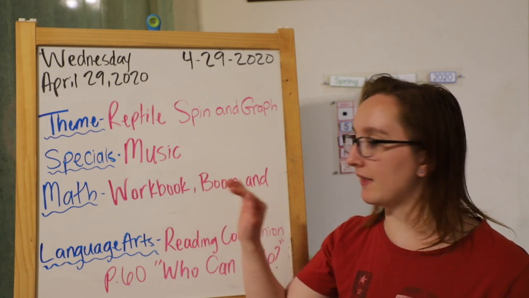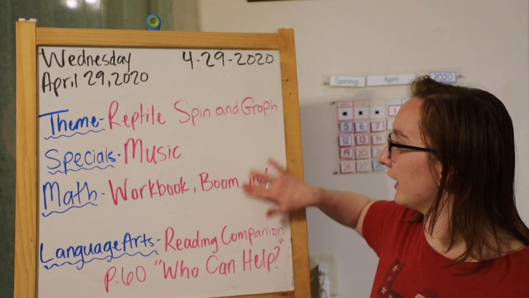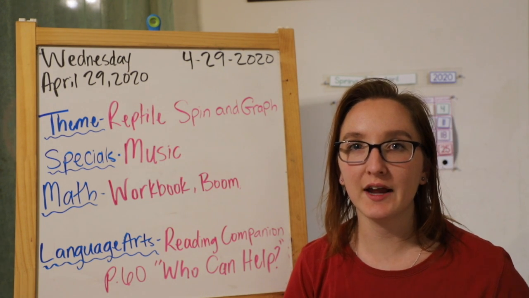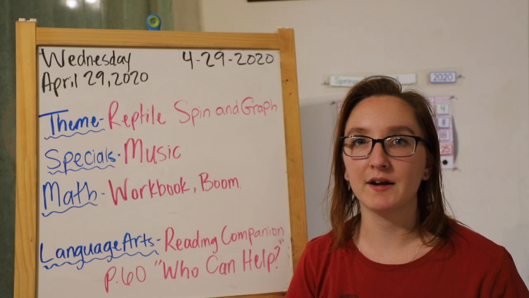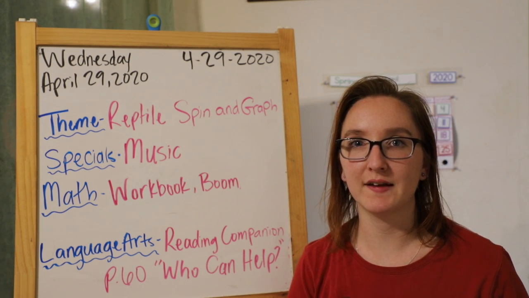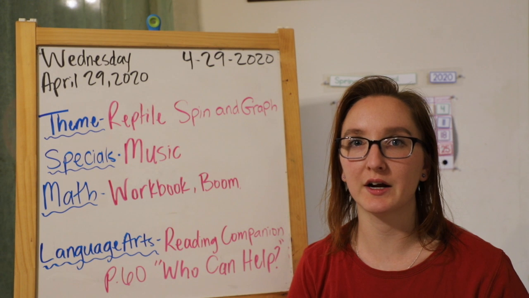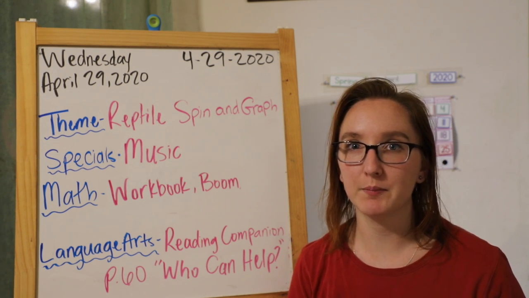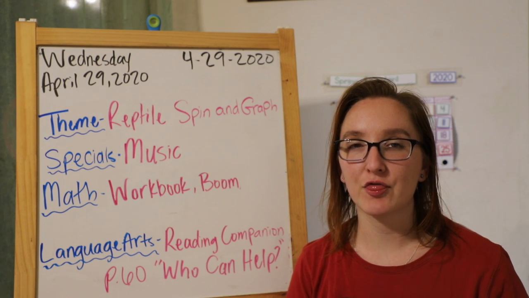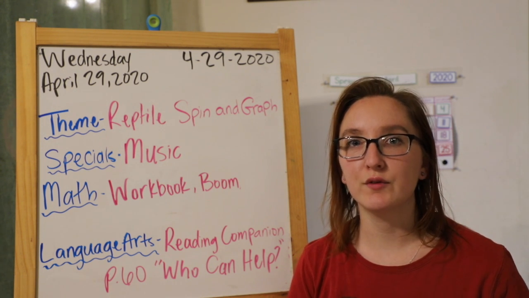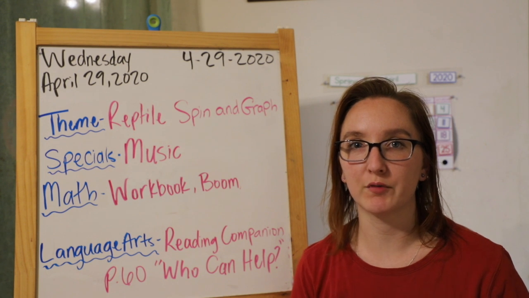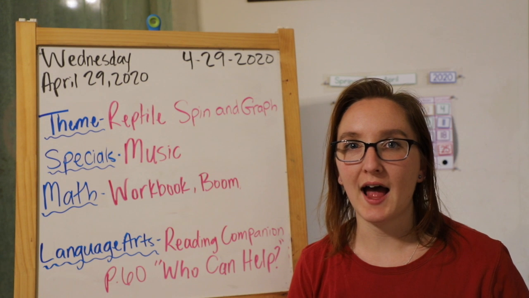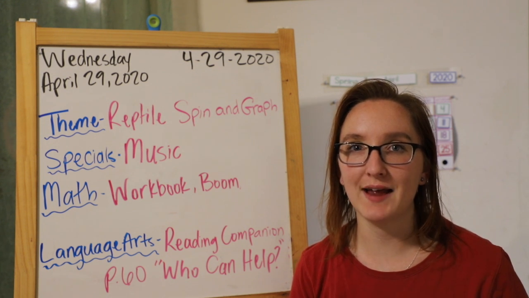For math, we're working in that workbook and on Boom Learning. And we did do one Zoom meeting yesterday. I've already set up all the meetings for Tuesdays and Thursdays till the end of our school year with Redbook friends. So if you're working in the Redbook, you can sign in at 3 o'clock on Tuesdays and Thursdays, and we can do some review and talk about what we've learned in math, or let me know where you're at so that we can see what we need to do next.